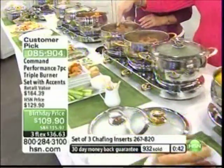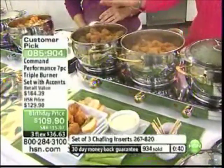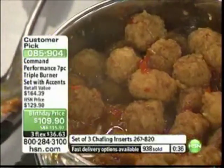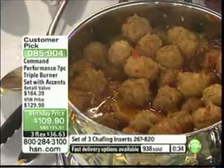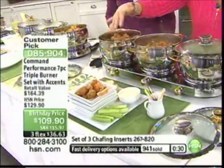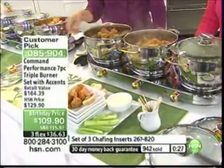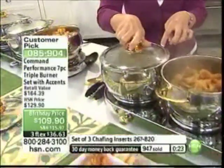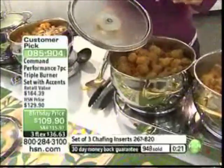And if you're wondering, does it get hot? I want to show this one more time because I think that's the biggest question, because you were saying earlier a lot of them, even the ones you rent, you put these little tea lights under them. Right. Now, for heaven's sakes, that's not going to do a lot, especially on a larger pan. That's right. And these are stay cool handles, which we always love. And also a stay cool lid because they're tempered glass. I could throw this on the ground and it wouldn't break. You know, I could, but I won't.